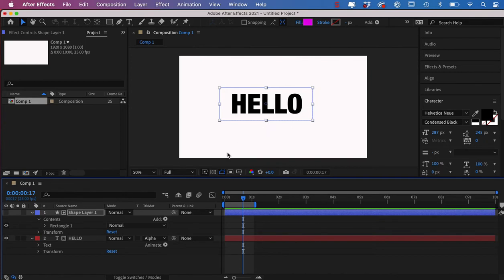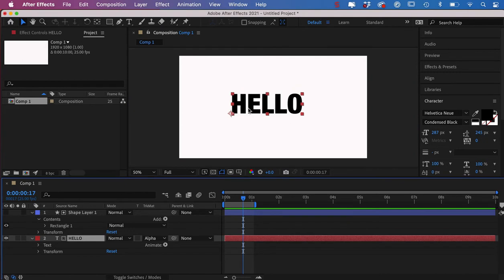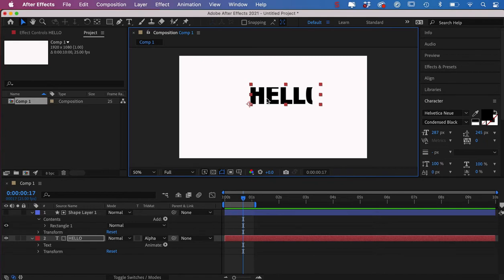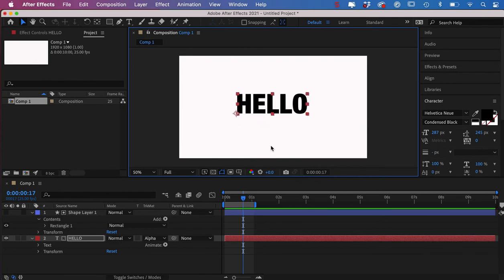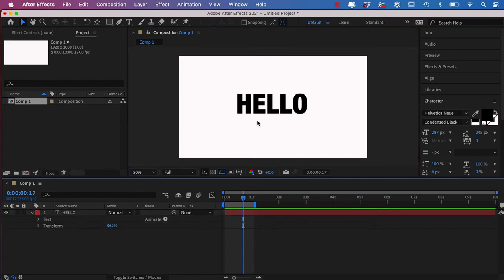Now the difference with this means that if I have my lettering and I move it, it moves independent of the mask. So the track matte is now working as a mask, but it's not moving. So I can move these two things around independently. I could parent them, but with a mask, it moves with the object. With a track matte, they work independently. So I'll get rid of that.